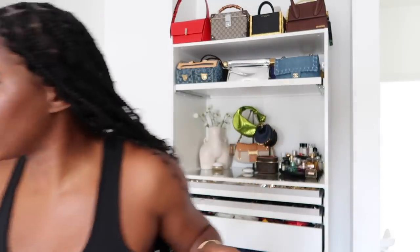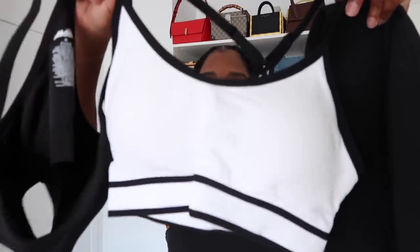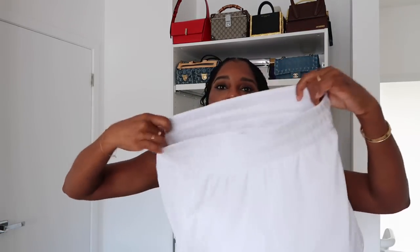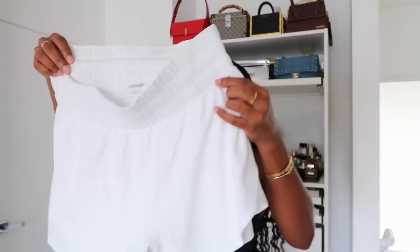And of course, I can pair the shorts with this sports bra. I would even just wear this as an outfit, with these jeans or the all black. Now, because I'm extra, I also got the shorts in white. And you can see underneath, they have the little biker short attached. I just love that look.